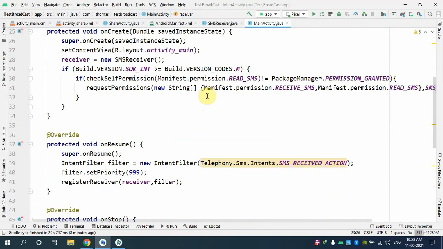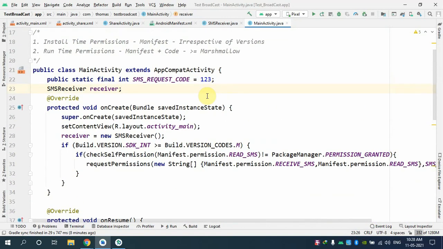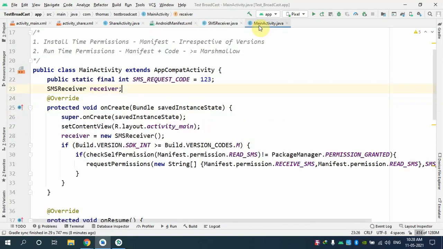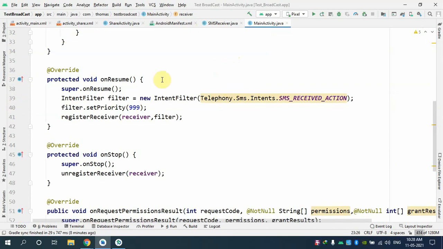Now my code is very simple here. That's all I've written. Now what about the SMS reading and printing and all those things? Where will I do it? Then you can do it in the SMS receiver. Please remember that you can do it here, but the problem is you cannot directly call an activity from a receiver, which I'll be doing tomorrow. Today I will just put a toast. Okay, so let me come back to the main activity. And sorry, in the main activity my work is done.